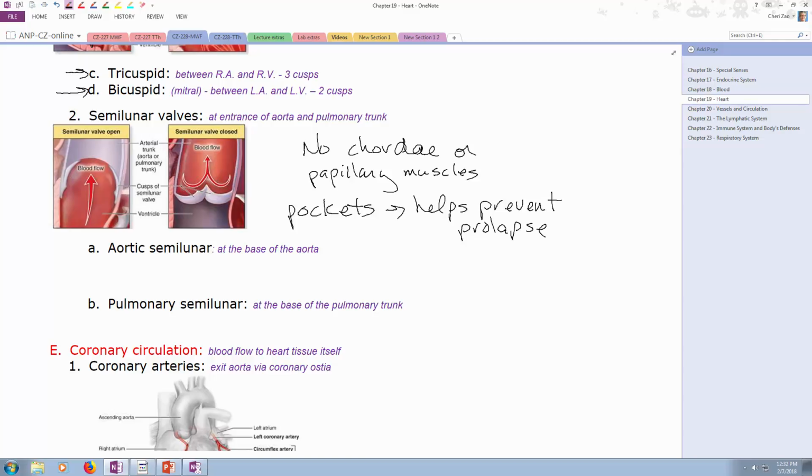But I want you to think about the semilunar valves like pockets in the aspect that they are flat against the wall when blood is being ejected out, and then when blood comes back, the blood itself fills up the pockets, causing the pockets to come together in the midline and snap open. It's just like if my legs were ventricles and they were pushing blood upwards out through the aorta, for example, and it makes sure that the semilunar valves are truly flat against the inner wall of the aorta.